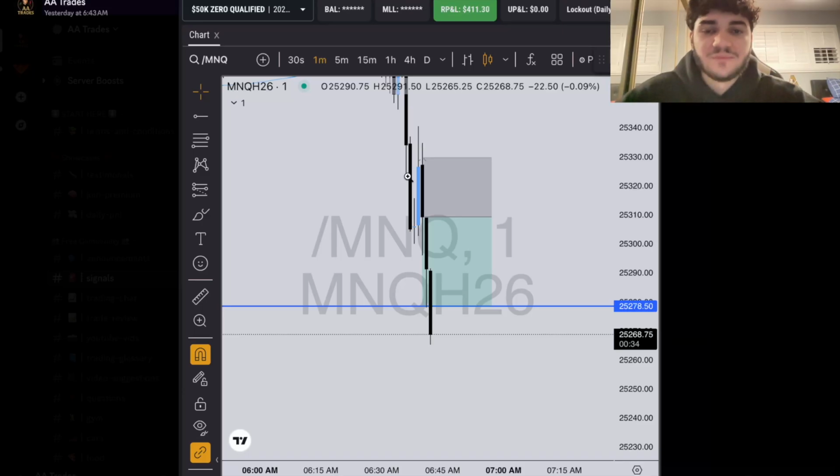Like, it literally makes you want to take the trade more. But in the moment, obviously, you don't see that. So we retrace back into this 1 minute and 5 minute fair value gap. Right out of that, we get a nice displacement candle that pushes lower. This literally proves to me, okay, we did what the market wanted to do. Now we're just going to go take out the draw on liquidity. And that's exactly what happened.